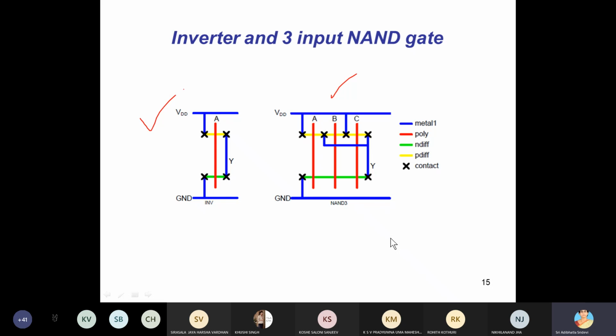But still, when the expression is more and more complicated, there should be a scientific way of drawing the stick diagram. Just by looking at the circuit, if you draw a stick diagram, sometimes it may have an error. So we should have a scientific way of developing the stick diagram. We will try to develop the stick diagrams by using Euler's path. Are you getting my point? I will tell you how to draw the stick diagram using Euler's path. Please understand it and try to get the idea.